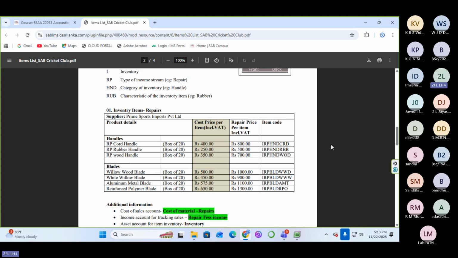It's the same way. You can just start the first blade by copying from a handle and then change the name and the price. Because the buying unit of measure is the same. The 3 accounts to be selected are the same. And the selling unit of measure, all the information are the same. The only difference is name, code, and the price. Right? So create all those blades as well.